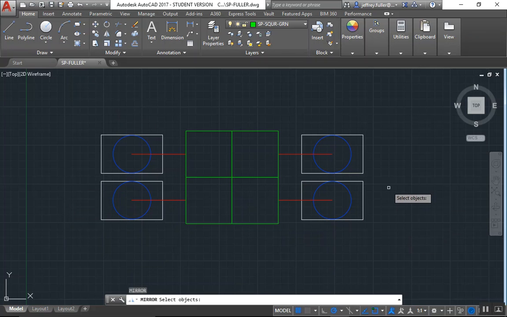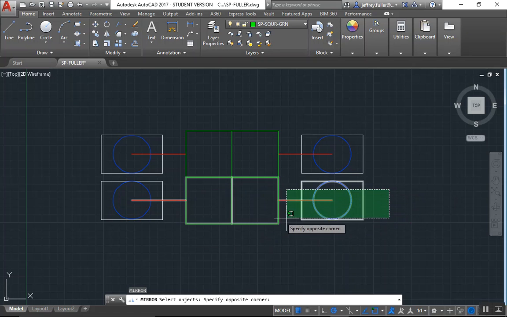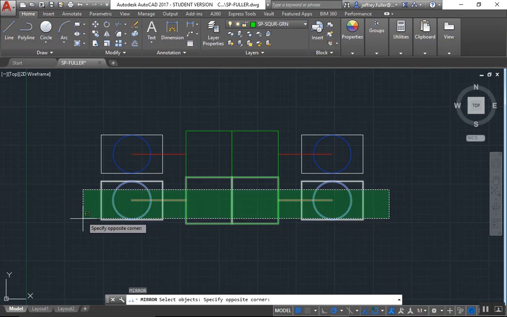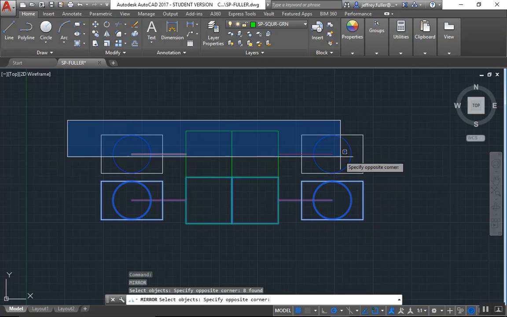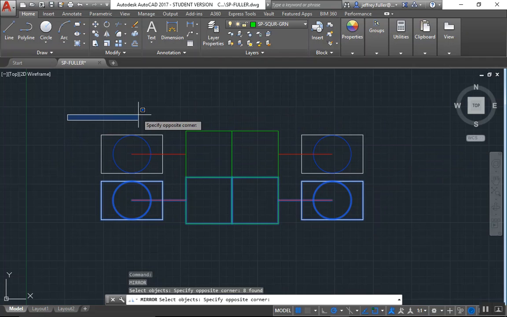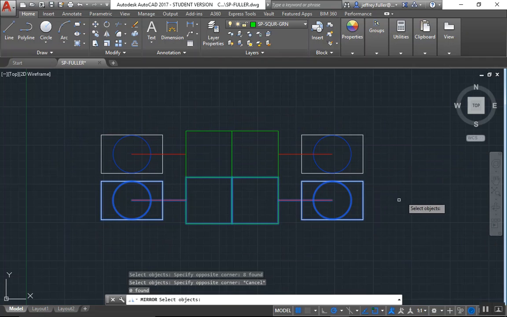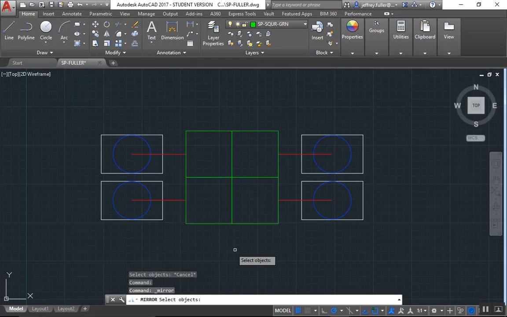And when you're dragging to select, like we're doing this selection with the window selection, you have to drag from right to left, okay, to get those things selected. If you try to go the other way, it won't select anything, okay. Now that's on the window type selection. Okay, mirror, whoops. I think I was already there.